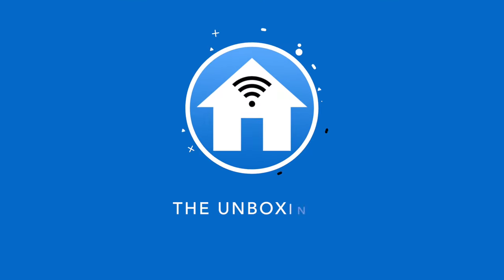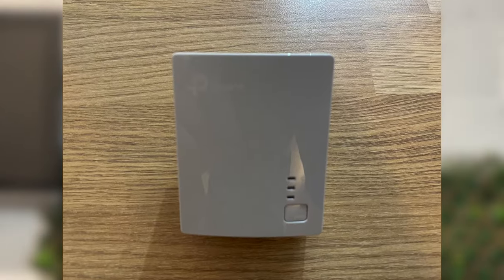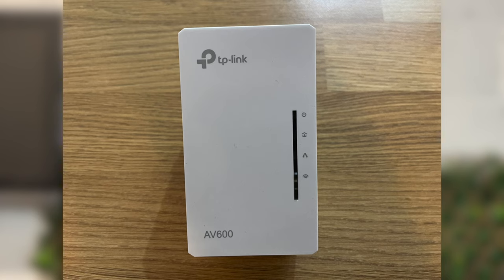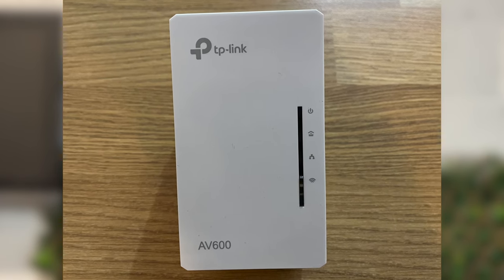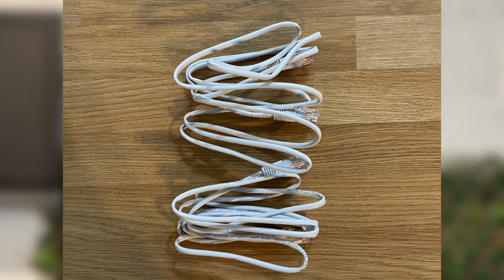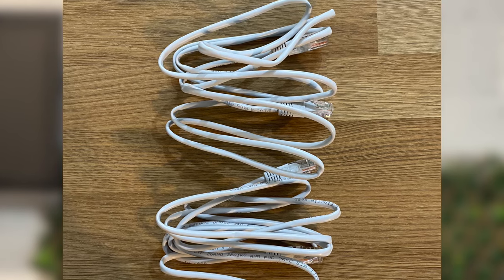So that's a quick look at the box itself, now let's get unboxed and see what's inside. The first thing you'll see is a few pieces of paper including a quick installation guide — hopefully you won't need to refer to this as I'll show you how to set it all up in this video. Next we have the smaller of the two adapters, which is the one connected to your router using an Ethernet cable. Then we have the larger adapter, which will be placed where you're looking to connect a device using Ethernet or to extend your Wi-Fi coverage. And finally we have two Ethernet cables which both look to be pretty decent in length. So that's everything inside the box, now let's get it all set up.